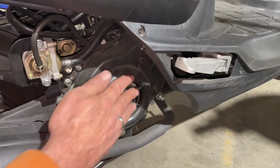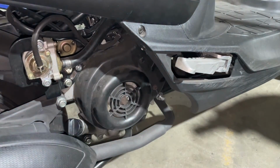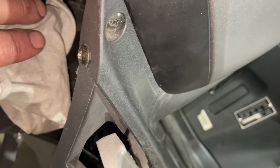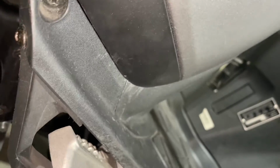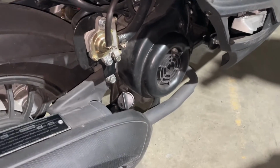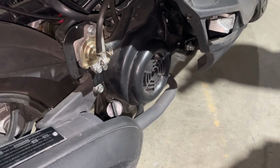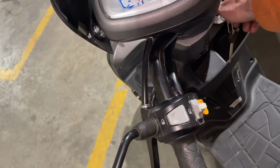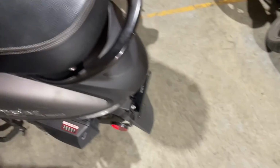And if you look up here on this scooter, up here is the spark plug. I know you can't see it very well. I'm going to flip down the camera a little bit so you can see right up here. You want to take that out and check that plug every once in a while. I change the plug no matter what, at least once a season, because your spark plug does get blackened up and it will start failing. So you want to make sure. And if you notice, both these units are the exact same motor. So everything I'm saying from one to the other is the same. Another thing is, once a season at least, just do a check on your lights. Make sure all your signal lights are working, front and back.